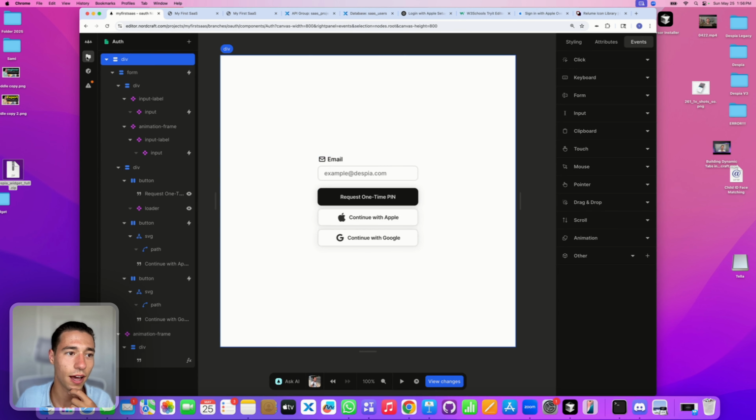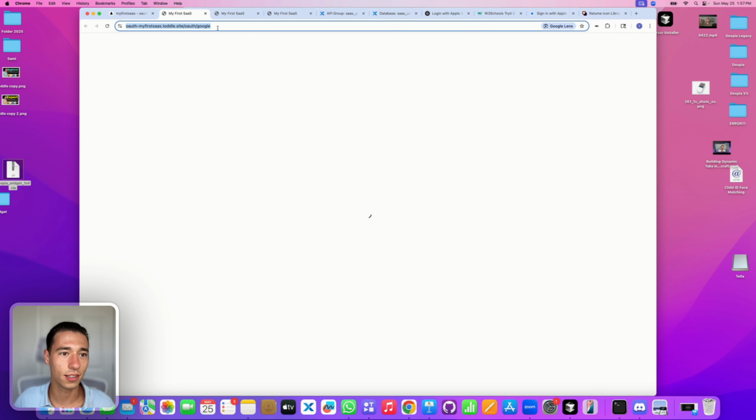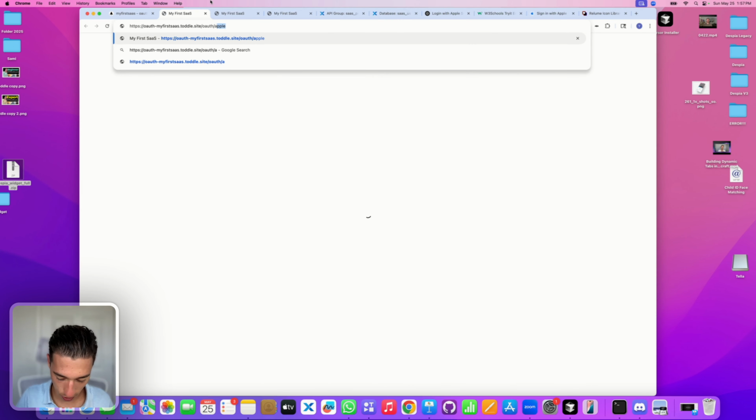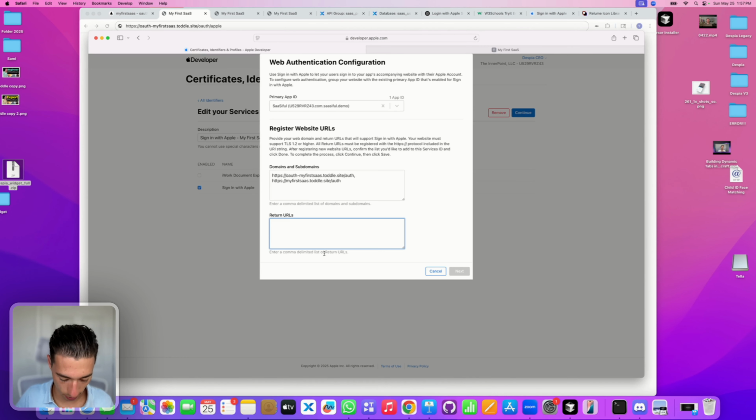And if you don't already know how OAuth works, I would highly suggest you take a look at the video I made about login with Google. It's the easiest way to understand how OAuth works and to get those things sorted out. But let's continue with this. Let's go here and take a look at the URL of this page. As you can see, we need to do /Apple, because then we will run the logic for Apple. So let's copy this URL here, and let's go back and paste it in here.